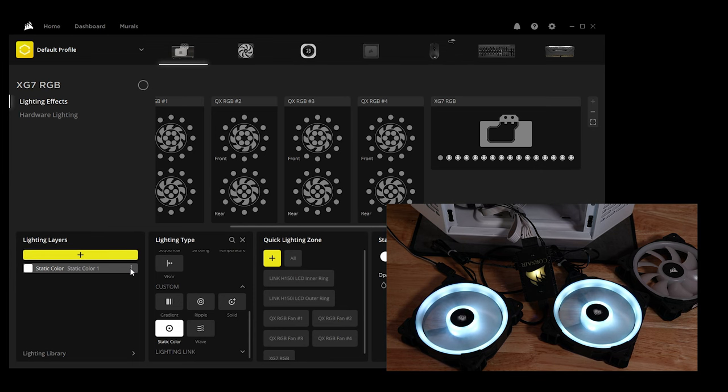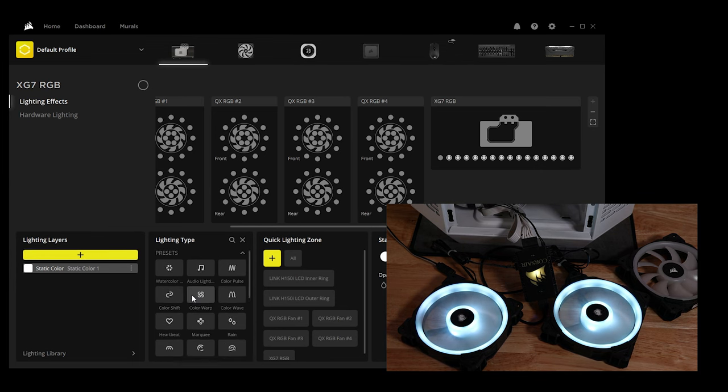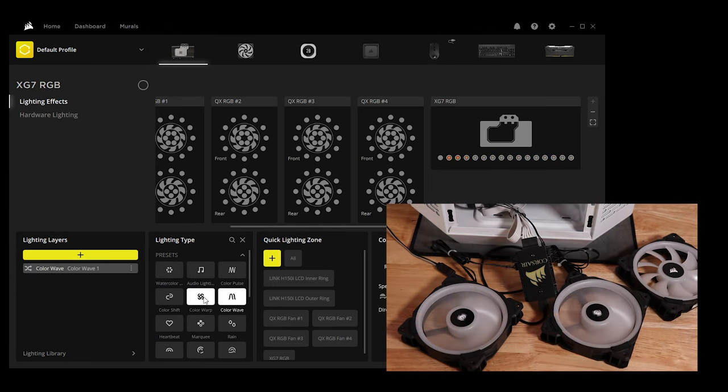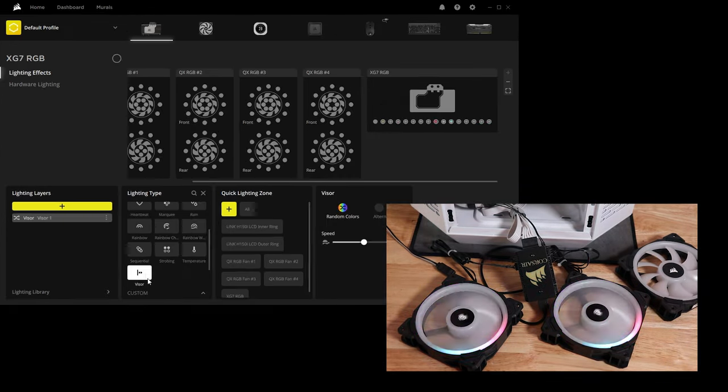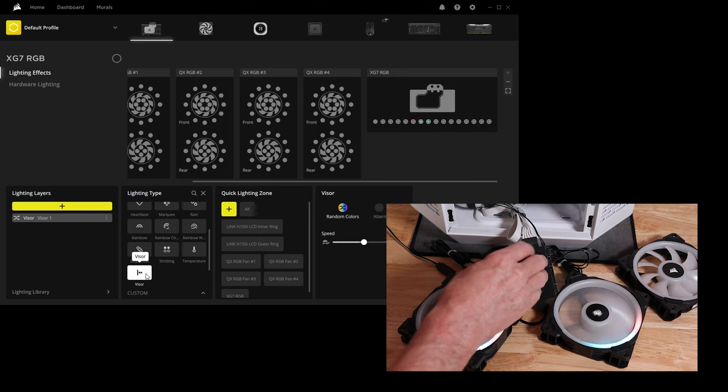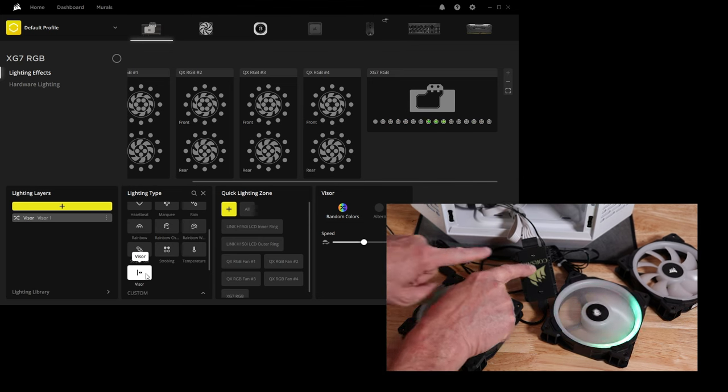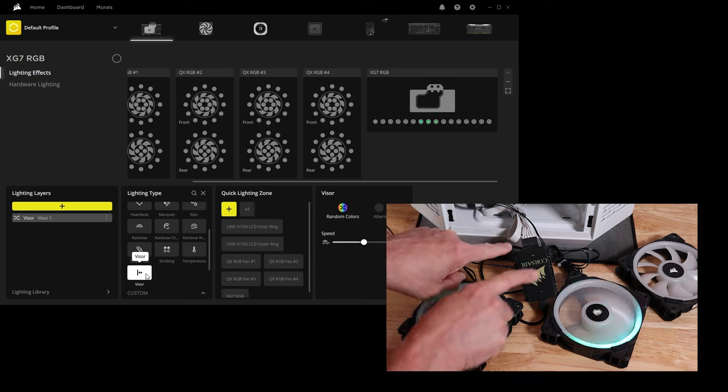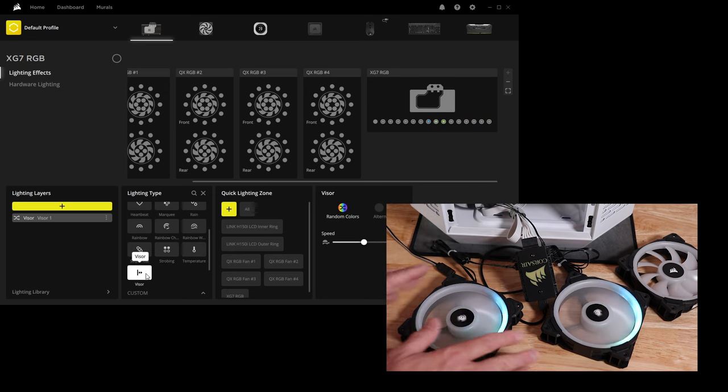And then we can come down here, we can change this, and we can apply all of the different sequences here. Color warp. Now I've got visor applied and you'll see that it's just getting the signal repeated. It's not going to actually behave normally because it's not a Corsair controller, meaning it's just taking the signal for 16 LEDs and just splitting it out. So they're doing the same exact thing at the same time. There's just a couple of animations that would maybe screw up here.